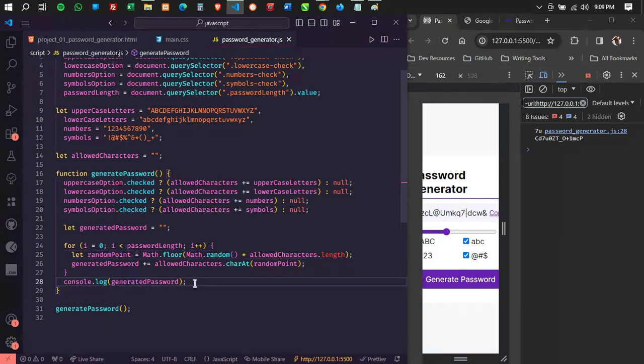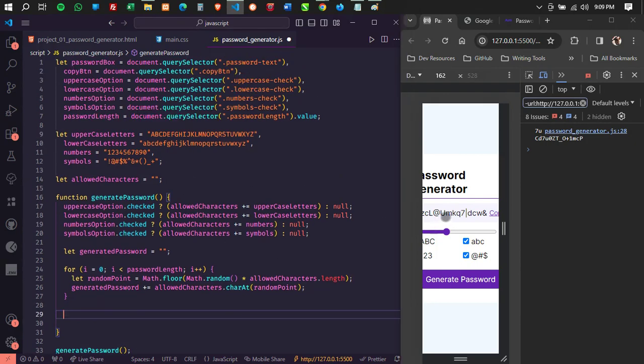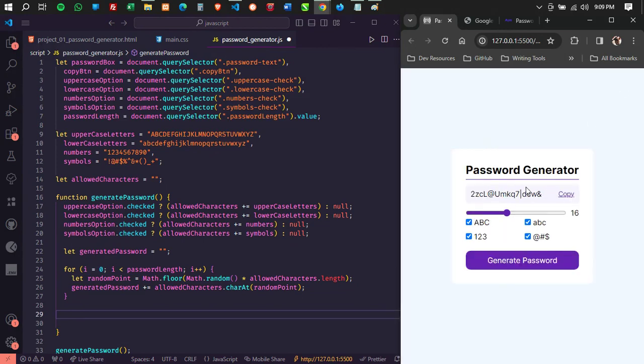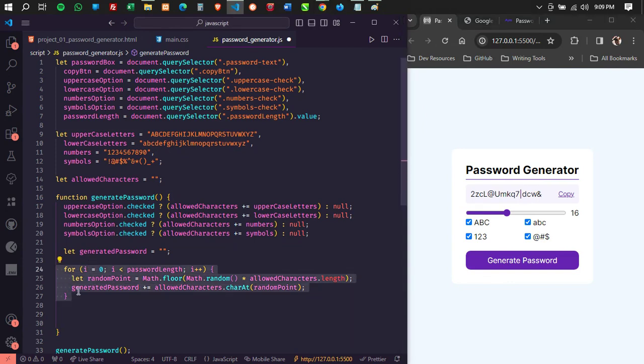Are you getting it? Now when we generate the password, what we want to do is assign the password. Let me now close my console for now. We want the new generated password to now show over here. So outside our loop, once the loop is done running, then we want to say password box, because that is what contains our password.